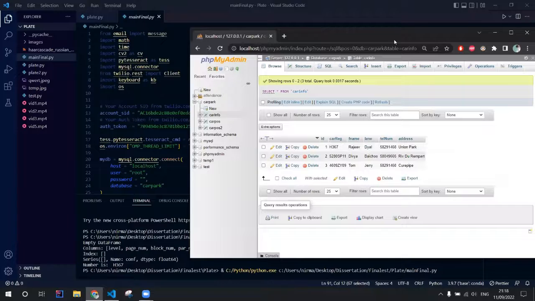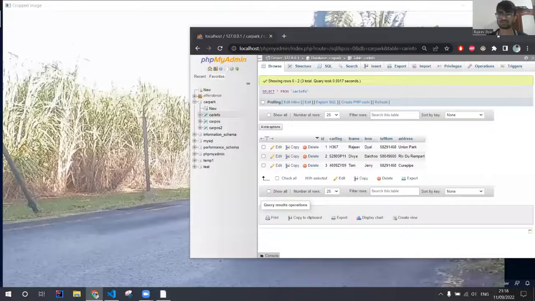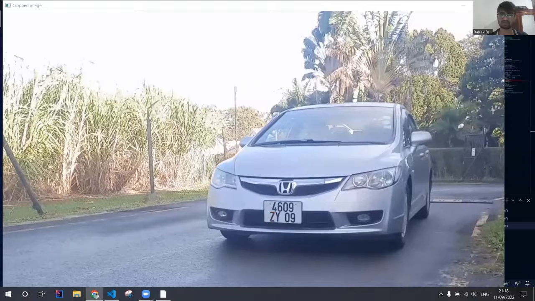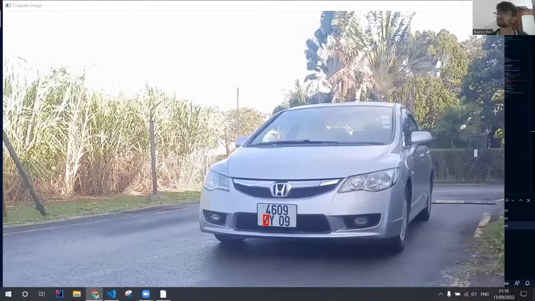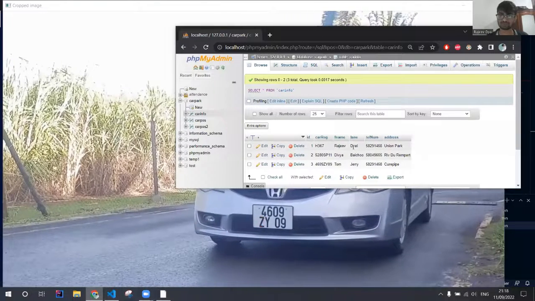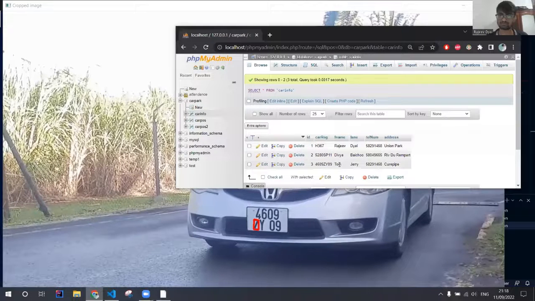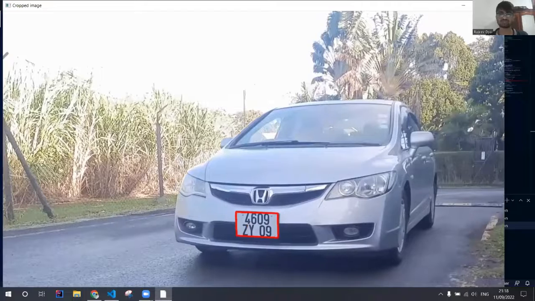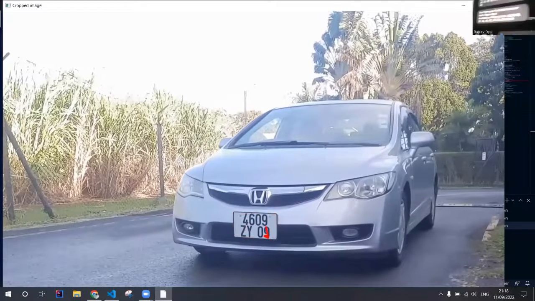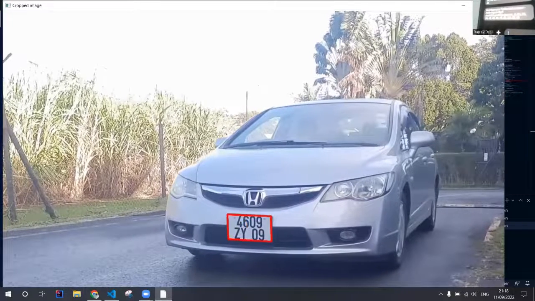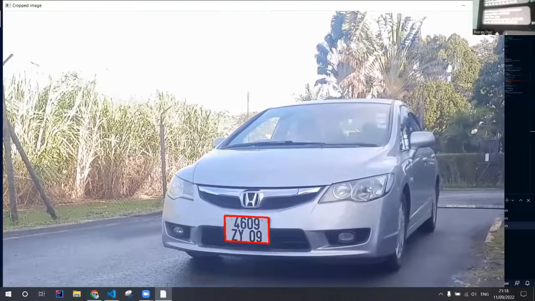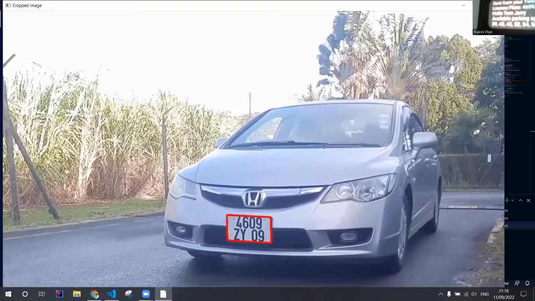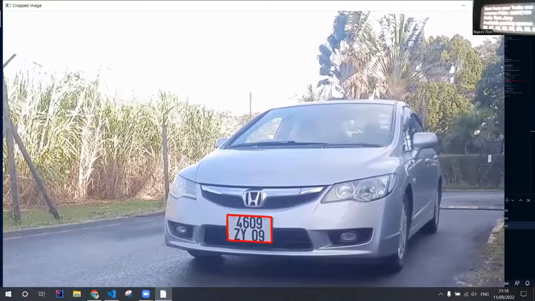I'm going to turn on my camera just to show you that here is a car with a plate. So this car is for Tom Jerry with a number, and as soon as it detects the plate, as you can see, my mobile is going to update. So let's wait a little bit. Here, with all the parking available, you can see we get the name Tom Jerry.